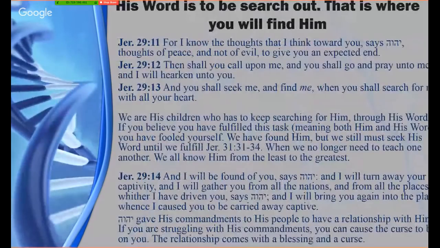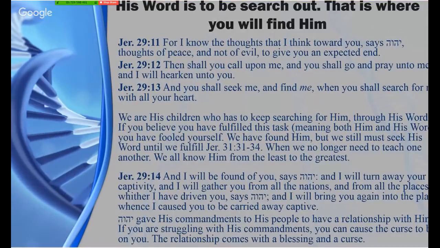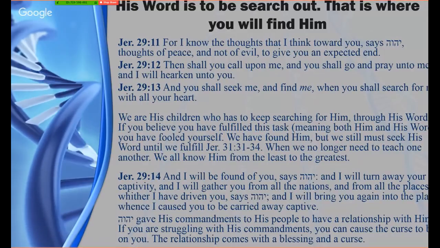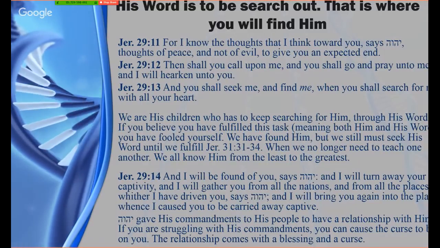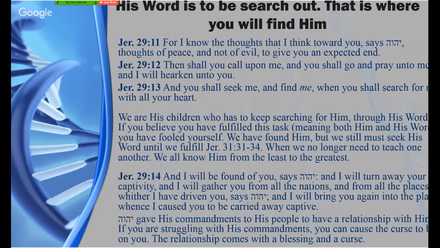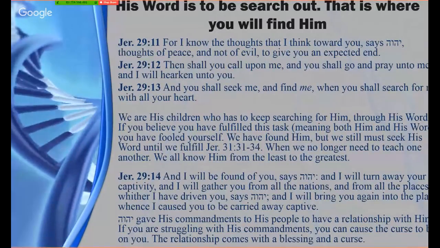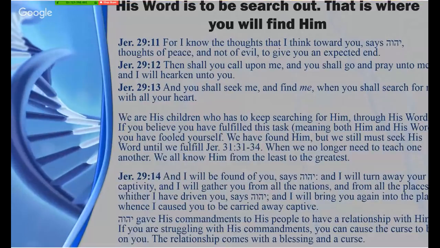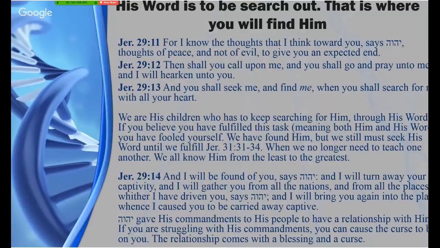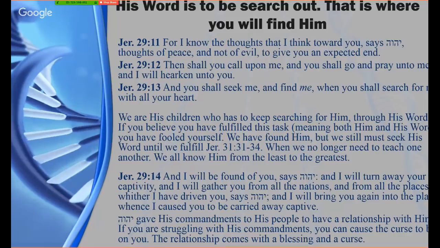Jeremiah 29:11 says, "For I know the thoughts that I think towards you, saith Yahuah, thoughts of peace and not of evil, to give you an expected end." But we don't want to give each other that. Verse 12, "Then shall you call upon me, and you shall go and pray unto me, and I will hearken unto you. And you shall seek me and find me when you shall search for me with all your heart." Now, how do you search someone with all your heart?